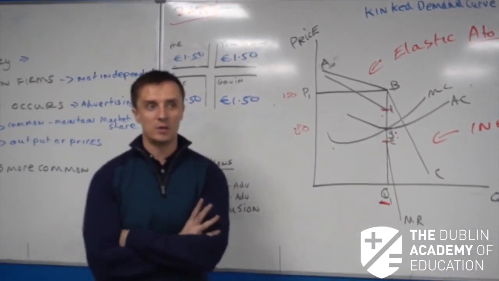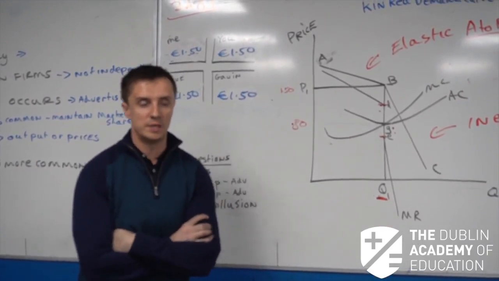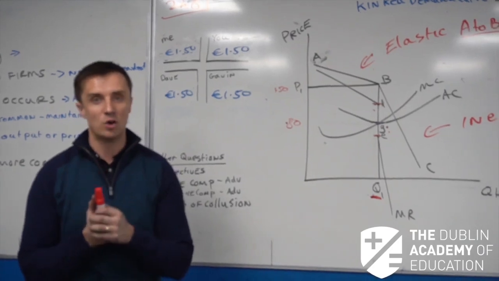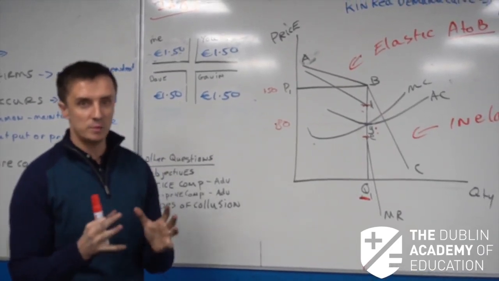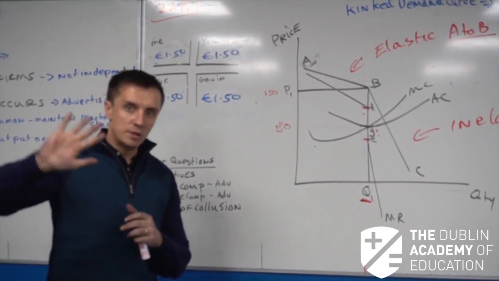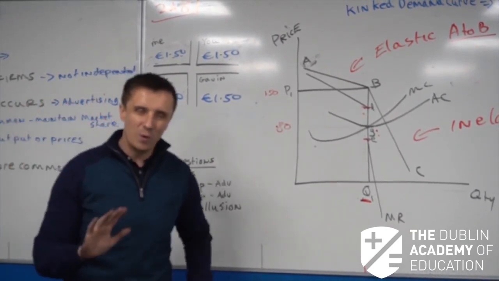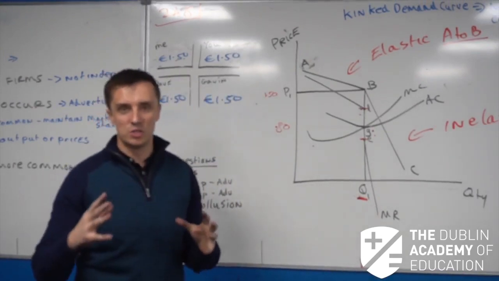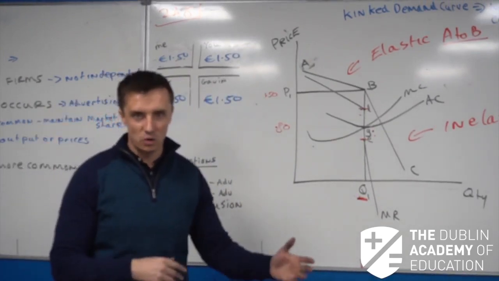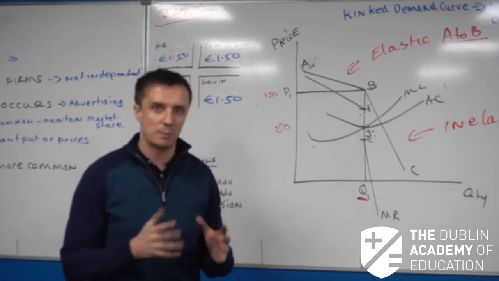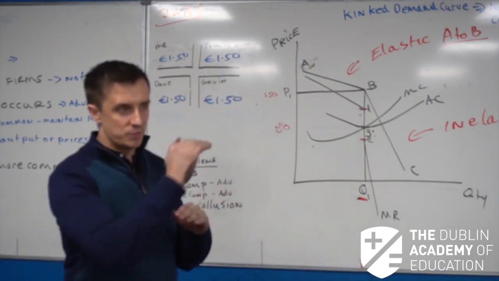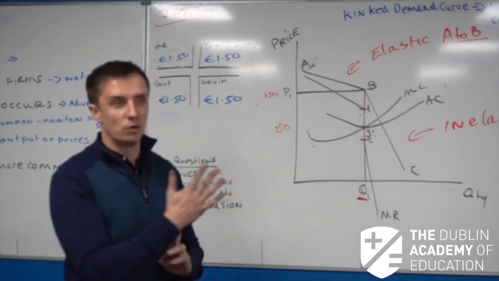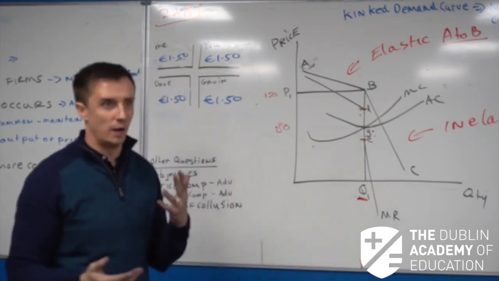Remember again, in your book, guys, page 246, you can see it there. So the first thing that firms in oligopolistic markets will try to do is prevent any government intervention. Remember, all these firms in an oligopoly are making supernormal profit, so the first thing they do is try to keep the government out. One way the government gets involved is if it thinks their profits are too big and they are exploiting consumers. So sometimes firms and oligopolies will keep their price a little bit lower, to lower their profits a little bit. The main reason there is to prevent any government intervention. You don't want the government meddling in affairs. It just makes it too hard for you to do business.